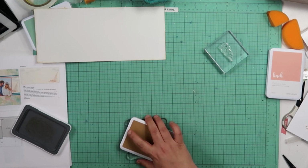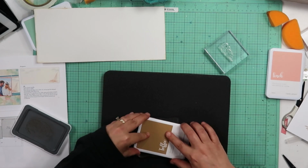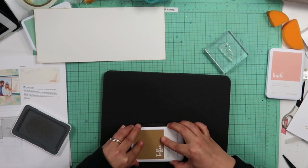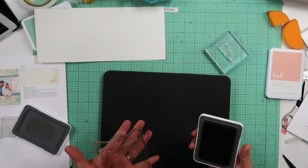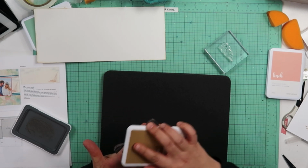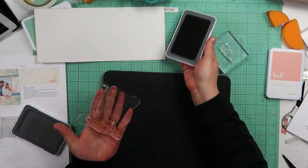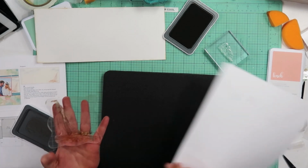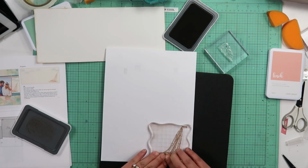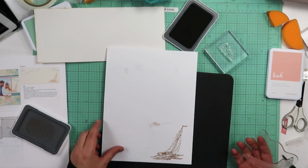Maybe I might want to get out my stamper thingy and see what happens. You can hear things shaking on my desk when I do this. I've said this before, I am not the best stamper. I've recently started stamping. I've had stamps for several years and I've done like bloop, bloop, bloop, little hearts or whatever here and there, but as far as these really nice stamps, not so much. Let's see if this one will come out any better. We'll make sure we push down in that center spot. Yeah, that came out better.